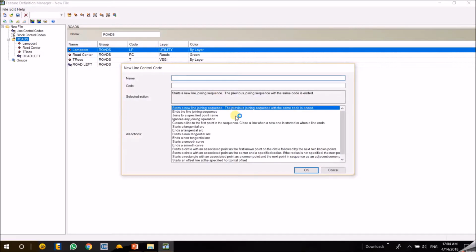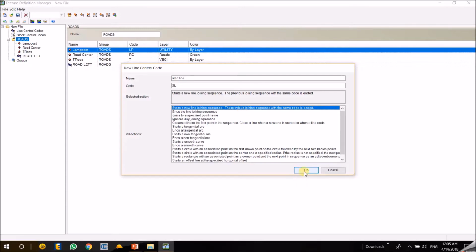The first control code is a line control code. I'm going to have a control code for the start of a line. Start line, I'm going to give SL. I'm going to click this function which is here. So whenever I give this code, the Trimble Access will directly join the lines from the subsequent points.